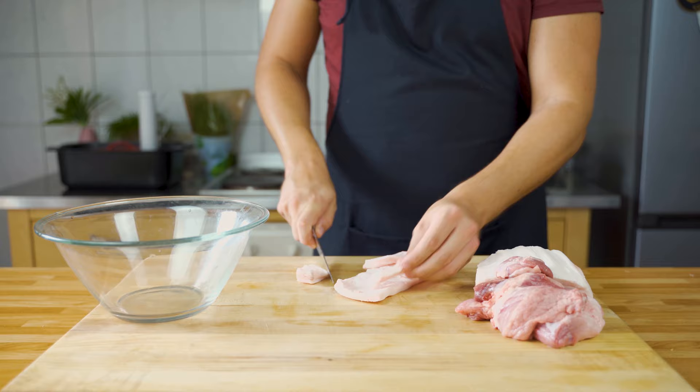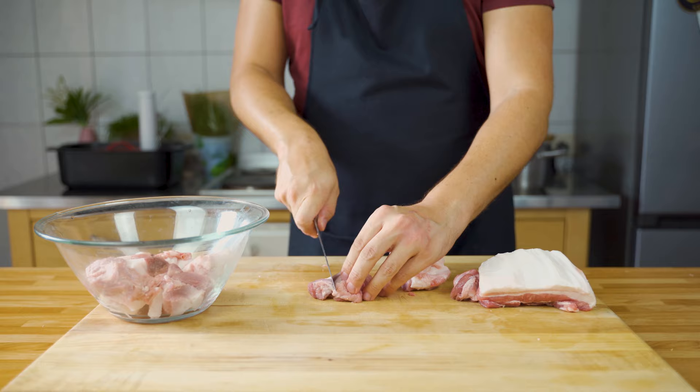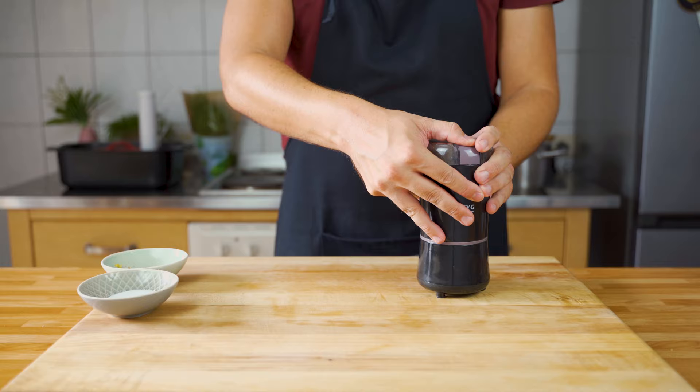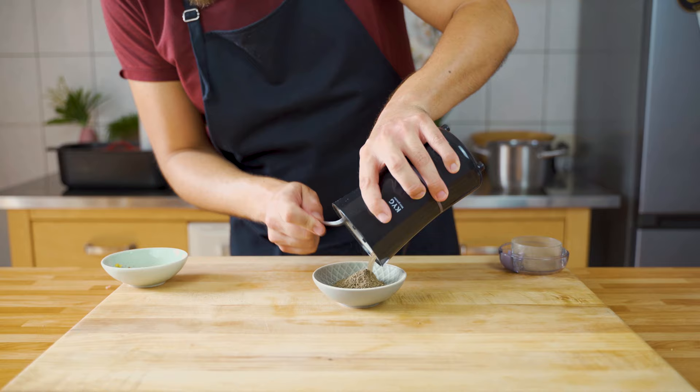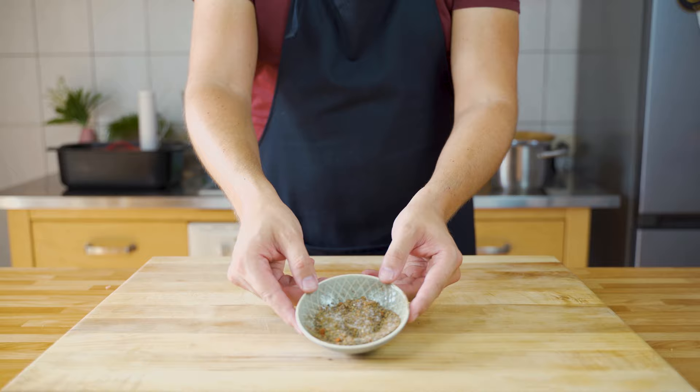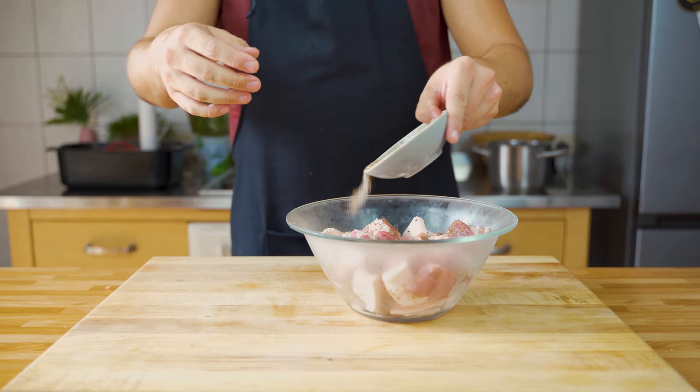First, cut the fat and the meat into strips. The size can vary depending on how big your meat grinder is. You can then put the spices into a spice grinder, crush them up nicely, and then mix it together with the salt. Also add the lemon zest and the other spices, and mix everything together until it's evenly incorporated. This mixture we now give to the meat, massage it in, and then put it into a freezer for one to two hours afterwards.